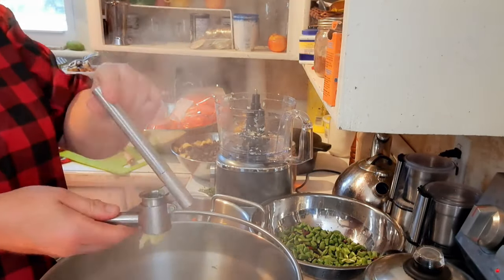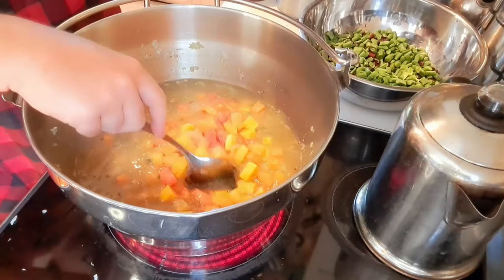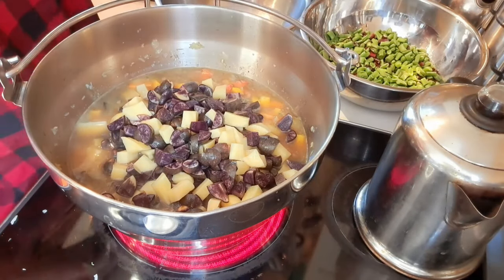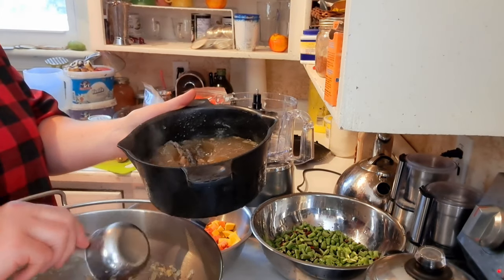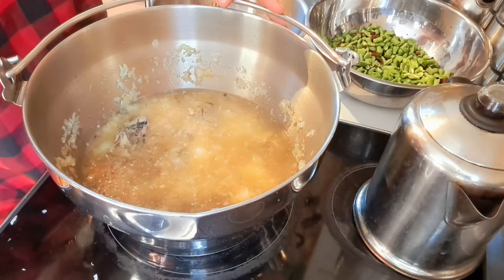All right, so once you have your onions and garlic sautéed, you're going to add your carrots and your potatoes. You need 1 cup of cut-up carrots and 2 cups of potatoes. Then you're going to cook those off for a little bit with your chicken broth. You want to add a 14-ounce can, or if you make your own, a pint jar, and then you want to add a couple cups of water.